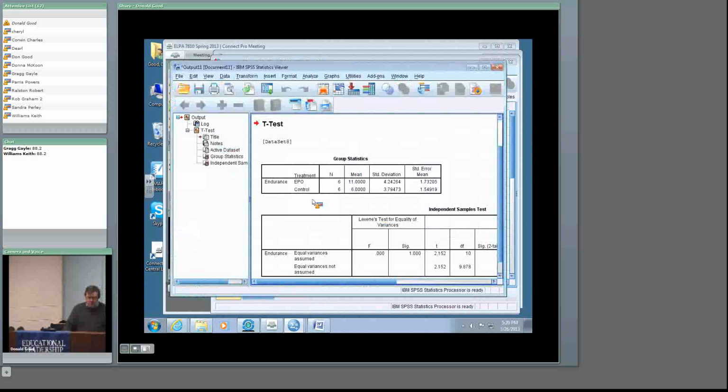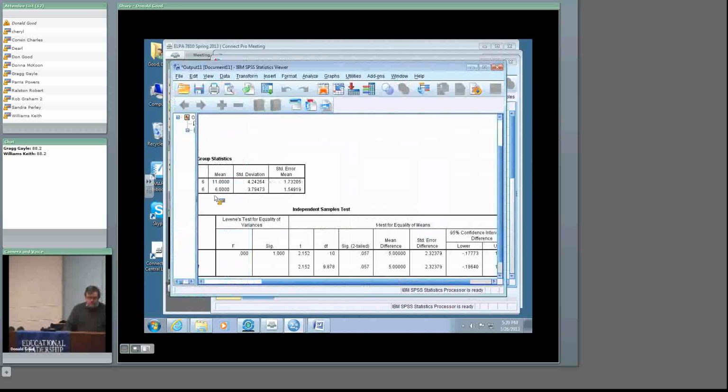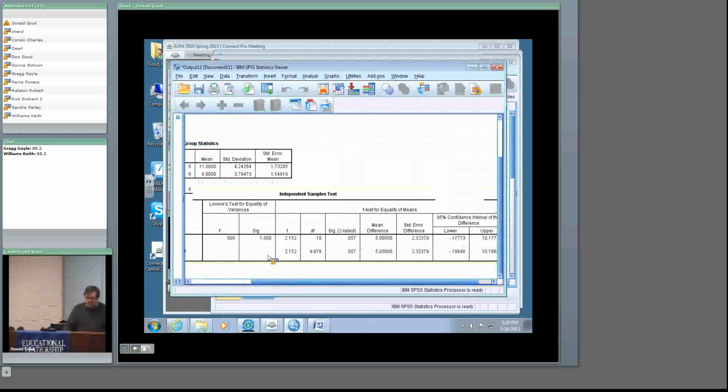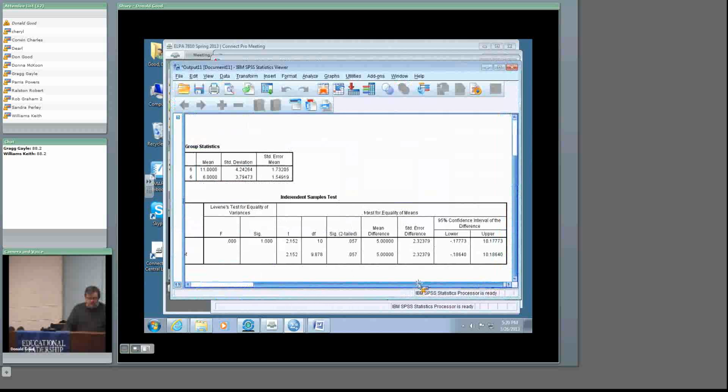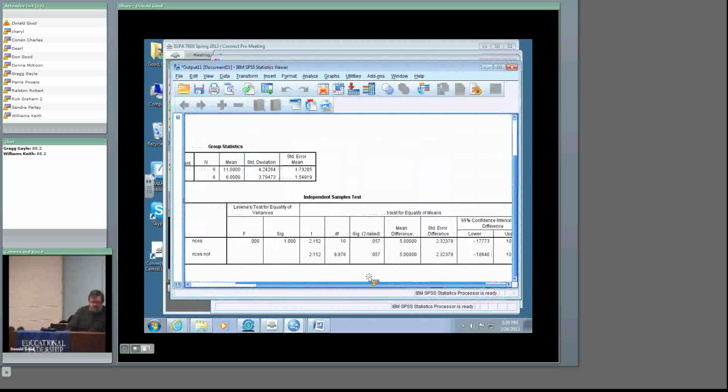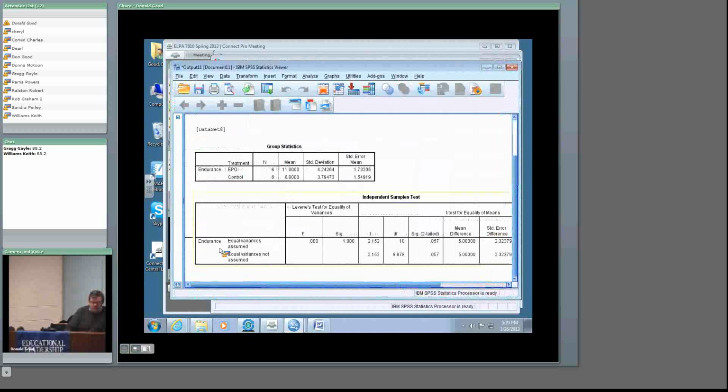I'm going to move things over a little bit. It's hard getting this on the whole screen, but I think we're kind of okay. All right, for right now, let me tell you what to look at and what to ignore. Let's look at the second part of the table. You see where it says equal variance is assumed and not assumed?